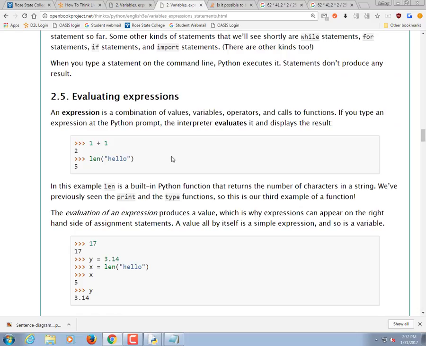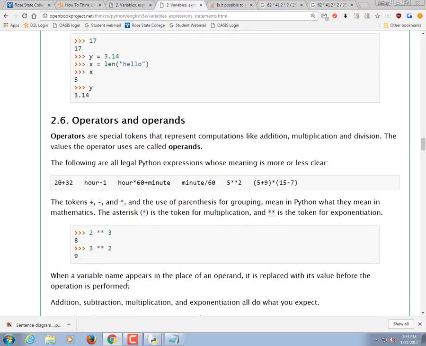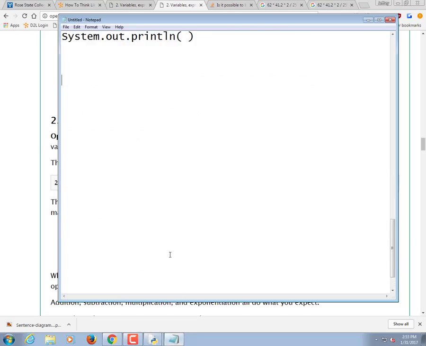Didn't we already get past this stuff? So, evaluating expressions. The computer evaluates expressions to figure out the result. An expression is a series of variables or numbers and symbols, like 1 plus 1 is an expression. We know that 1 plus 1 is supposed to equal 2, but the computer actually has to figure that out. We know that the length of this word is 5, but again, the computer has to figure it out. There are times when expressions are a little bit more difficult to figure out than you want.